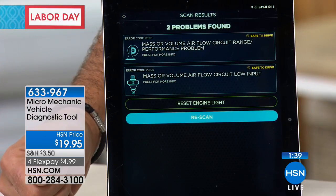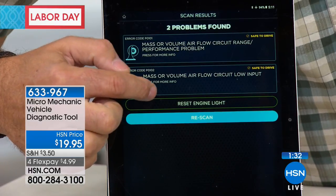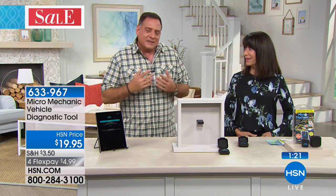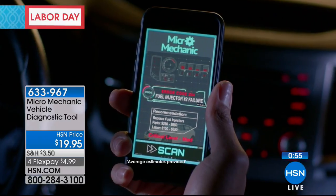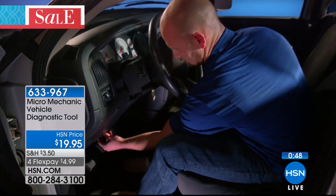The mass air sensor codes are still showing — apparently we need to get to the mechanic, but it's still safe to drive there. If I want to clear it, I just hit 'reset the code' and it turns that light off. This is great if you've got new drivers in the family who don't know anything about cars. Kids can plug this in and tell you exactly what the issue is. You'll also know if it's under warranty — they can tell you that's covered. And these make great stocking stuffers — if you have kids going off to school or starting to drive, especially with older cars.